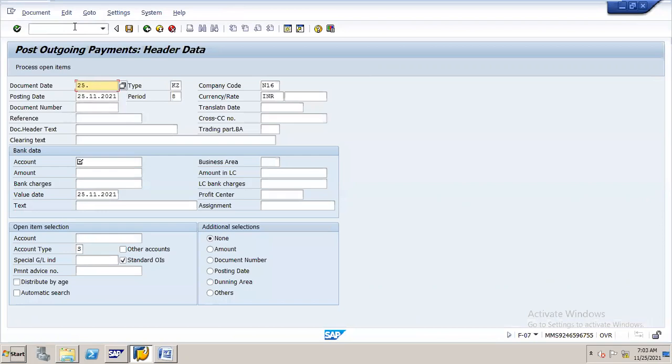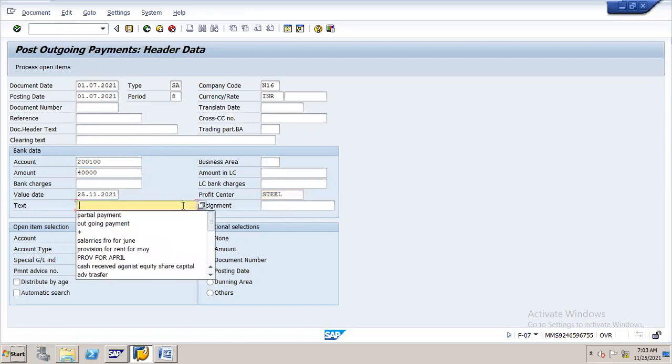On the same day itself, I will make the payment. The remaining 40,000 also I'm going to pay. I just want to show you how it will come under cleared item.